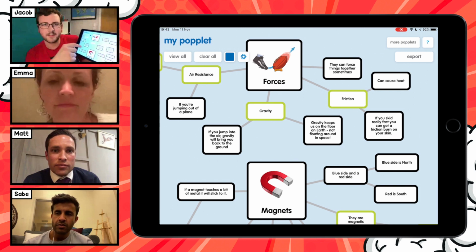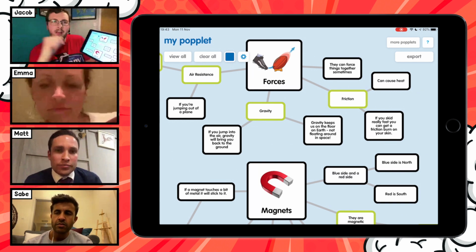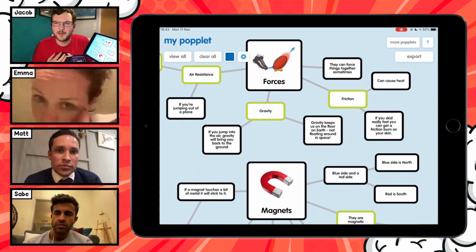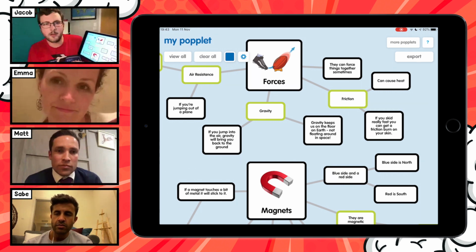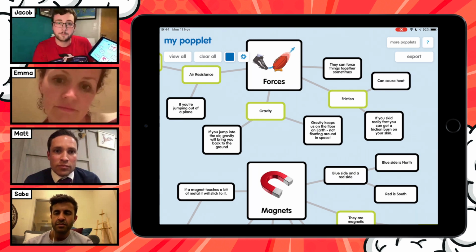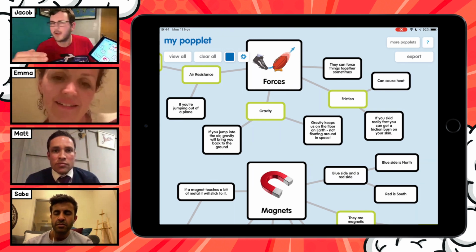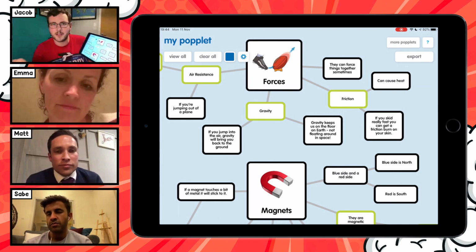So I've been doing this at the start of each topic in science for a couple of years, and I will then save that as a PDF or a JPEG, and we'll put that in the front of their science books. We're not a paperless school yet, unfortunately, so we still have these old-fashioned book things. But that straight away shows where we're at, and any red bubbles are the questions we want to answer. So over the course of our science lessons, or whatever topic it may be, we can make sure those points are addressed in their books as we go through.